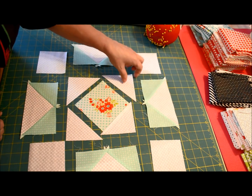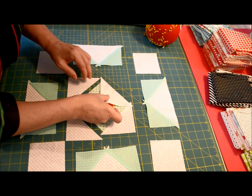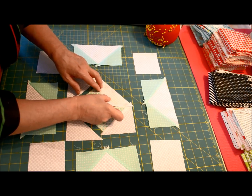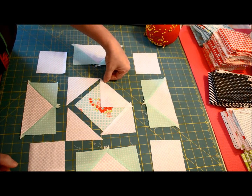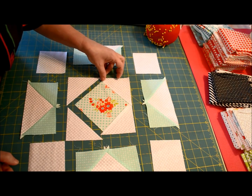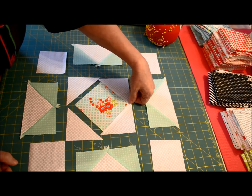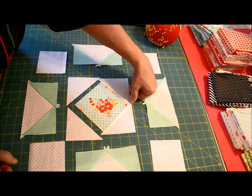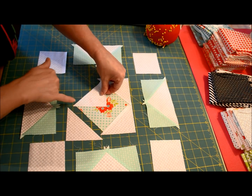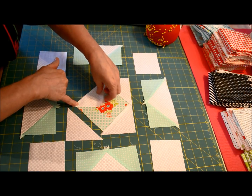Your 1/4 inch. Then you're going to come back and sew this one on. And your dog ear is going to hang off that bit to that bit. So that you end up, there's your 1/4 inch seam. You're going to end up with this here. Remember, the object is to get this 1/4 inch. Same thing. This end is going to hang off. And then when you sew it, you're going to sew right through that piece.